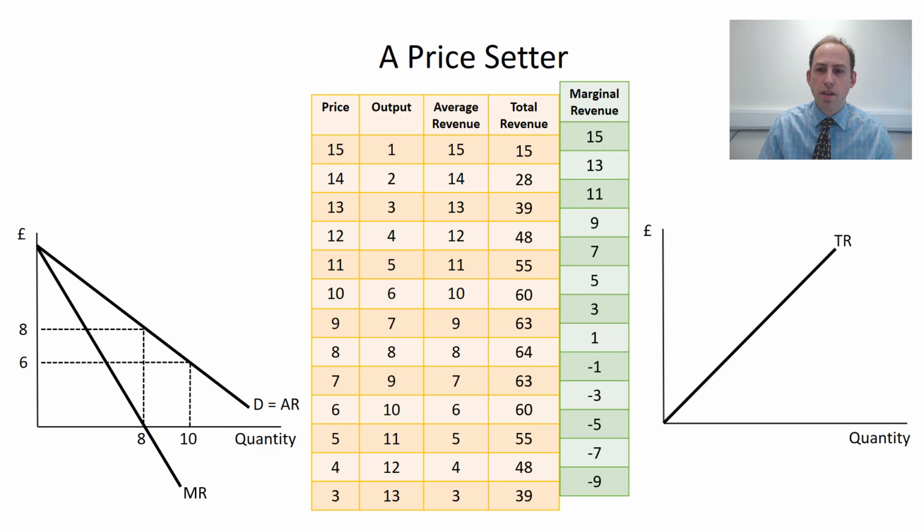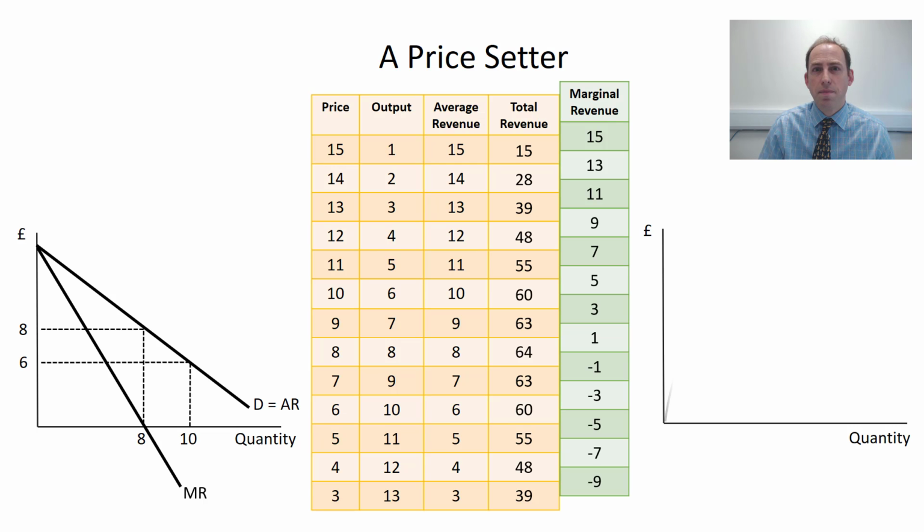What about total revenue? So that's the total revenue that we had before. Is it going to be the same? Well, we said the gradient of the total revenue was our marginal revenue, and previously our marginal revenue was constant. That isn't the case in this situation. So we can scrap that. What's our total revenue going to look like? Well, as we increase output, as we go along the bottom axis, our marginal revenue is going up, but by a decreasing amount each time. And at some point it reaches its maximum, and then total revenue is actually going to start to fall. So just have a think about what that curve might look like.